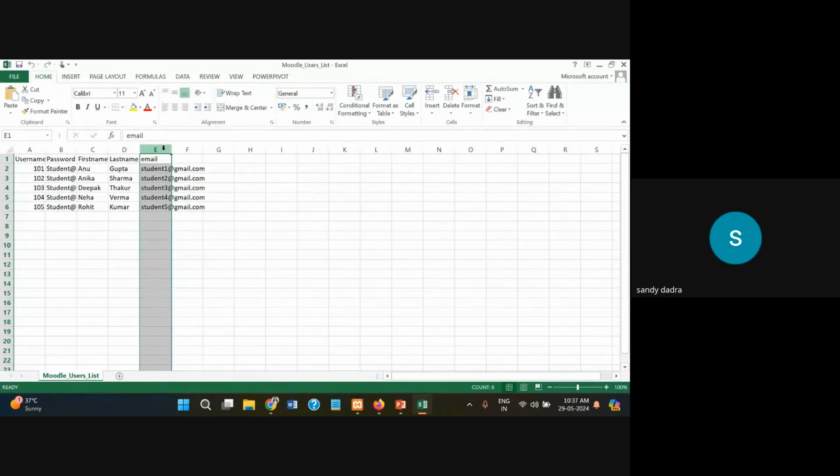Dr. Jagriti, ma'am? Yes, please. Ma'am, like you have said that you have entered the column that is password by yourself. Yes. Is there any other field we can add, or is such kind of information required in this Excel sheet? No, ma'am, this is enough information. You may not need to add anything else except this. Okay, that means only the password can be added. Other things will remain the same. Yes, ma'am. Okay, thank you.